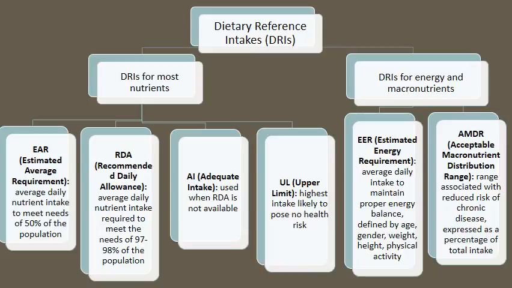So as long as a person is eating carbohydrate within the AMDR range, that person should be healthy and free of chronic disease. If the person eats too little carbohydrate or too much carbohydrate, the same would go with too much or too little fat or protein, that person sets him or herself up with a higher risk of developing a chronic disease like diabetes, obesity, cardiovascular disease, diseases related to inflammation.